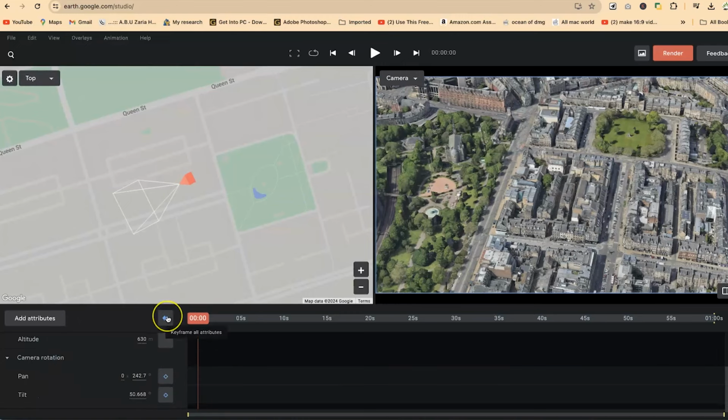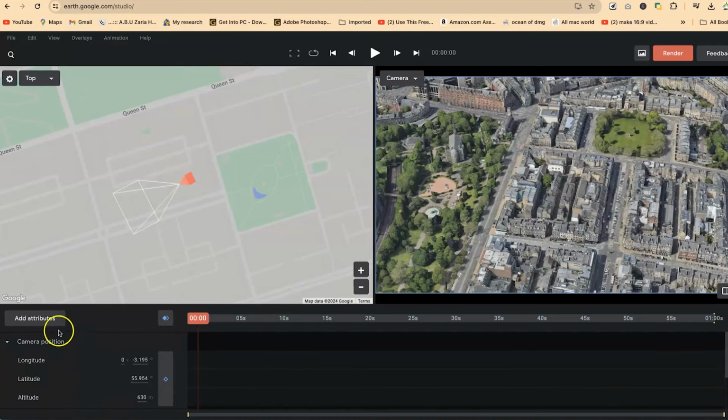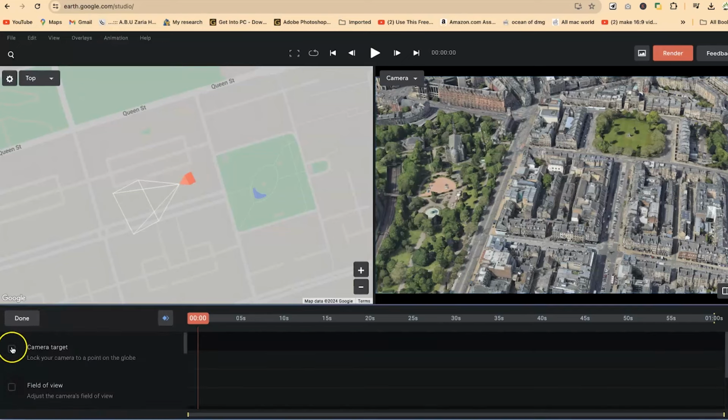So once we hit this keyframe, all attributes, it's going to keyframe all the attributes that we have listed across here. Like we highlighted earlier on, you can add attributes from here by just enabling the different attributes. With a simple click, you can enable them to add them to the all attributes. And once you're done, you hit OK. Now, if you want to add the keyframes individually, you can add them individually.